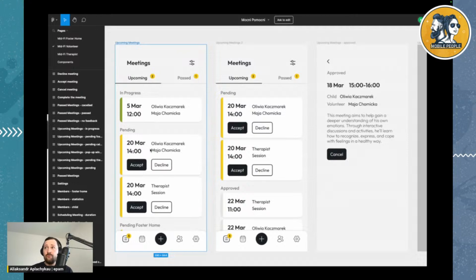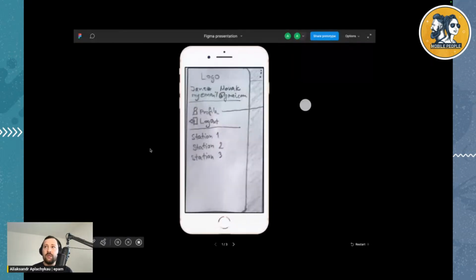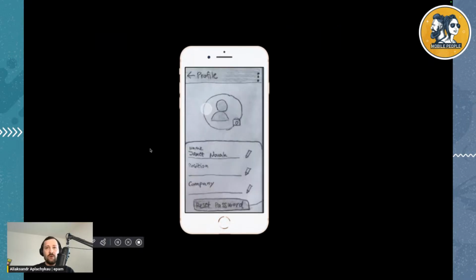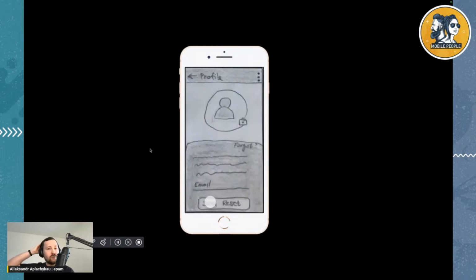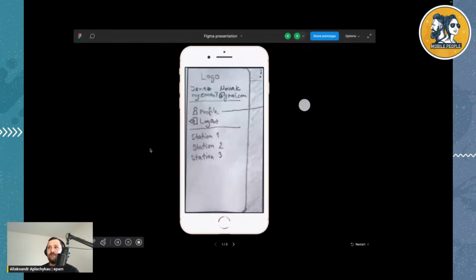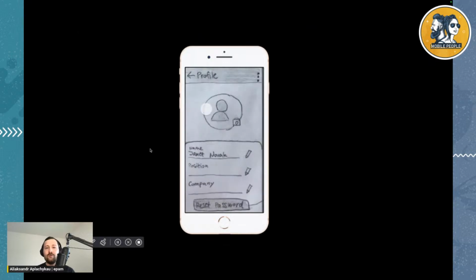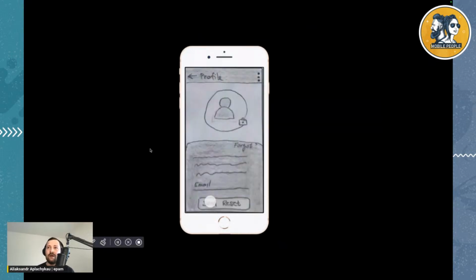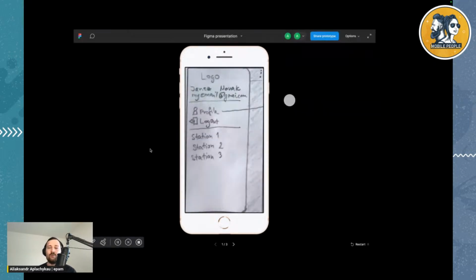Okay, so with the help of Figma, we can do something like this. We can design our mobile applications. With the help of designers, we can do prototypes. I just took an example from the first part. I made a prototype, and I'm not going to show how to make this prototype, but believe me, it's not so difficult, and it looks like in our IDE when we create the navigation flow between several screens. It's pretty easy, and you don't need to draw something. You can make a photo and make this prototype clickable. It's pretty easy, believe me.